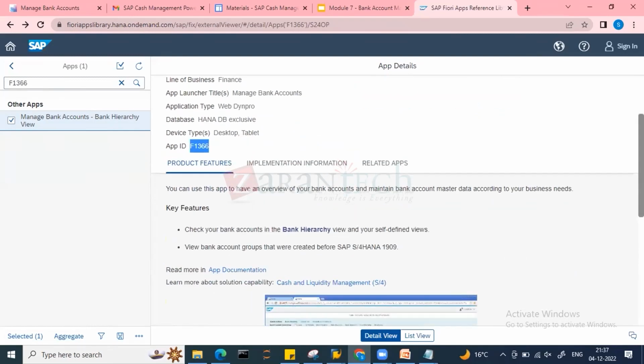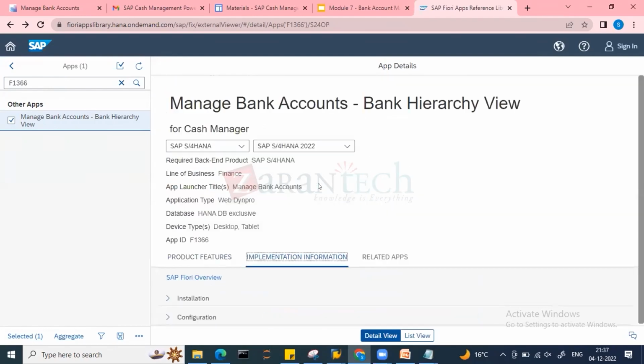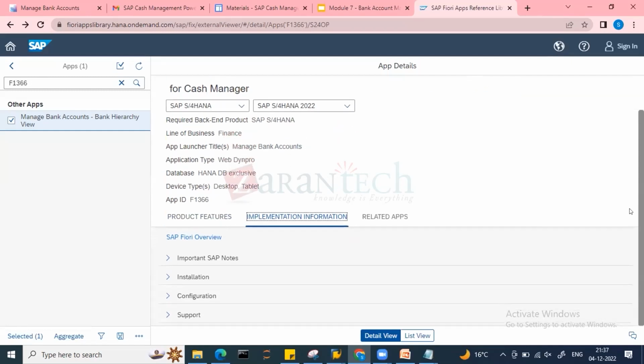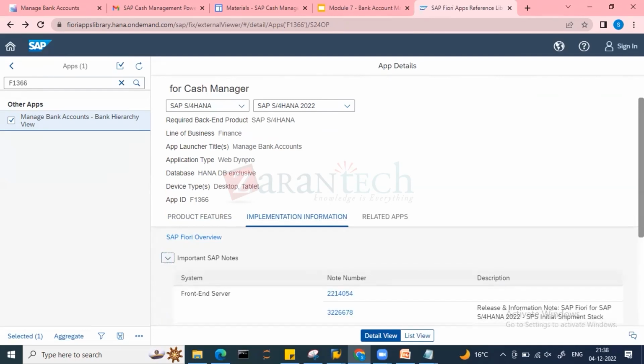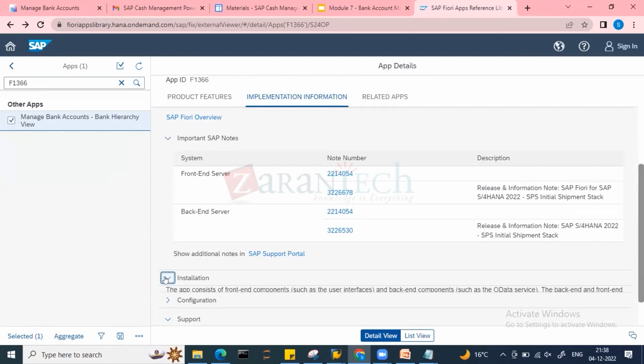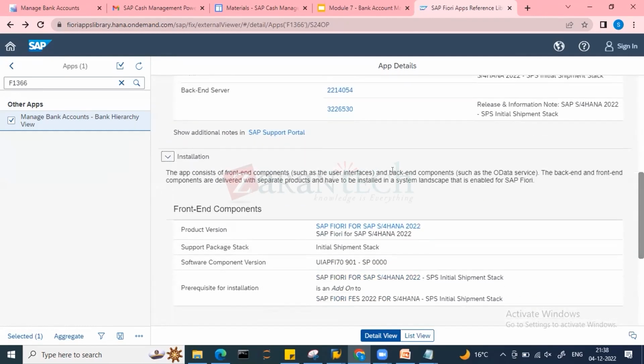The second thing, to answer your question, is information about integration. So you have this complete information about how you can apply this note. If you just scroll down, installation or data, all the backend information you can find here, which package and everything.